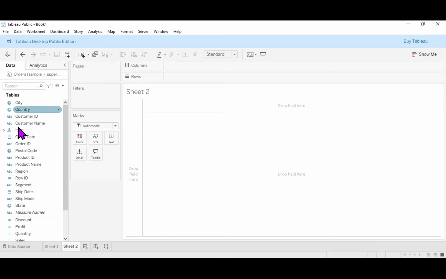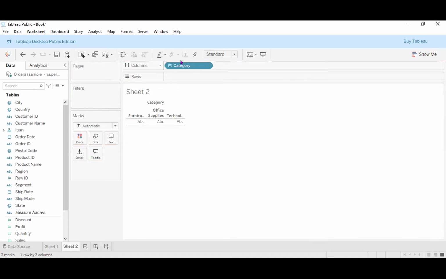Now, if I bring my item into columns, don't forget, drag and drop, it will give me category. It is giving me category because category is under the item. So the category of the products that we have in this data set are furniture, office supplies, and technology.